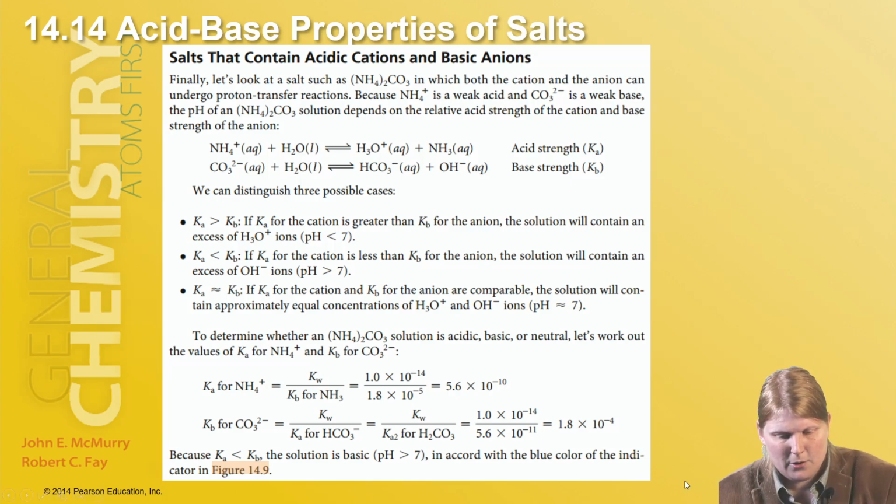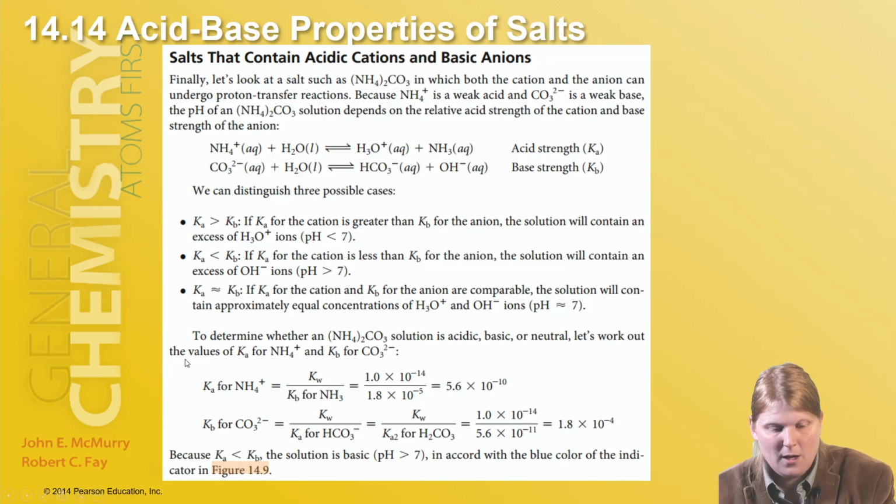So we can tell here that because the Kb for CO3 is 6 orders of magnitude bigger than for the ammonium ion, this is probably going to be basic. And so we could estimate its pH by just using the Kb. Six orders of magnitude is enough that we probably won't even see this contribution at all. If they were close to each other, like I said, it's going to be close to 7, but exactly what it is, we could calculate it.